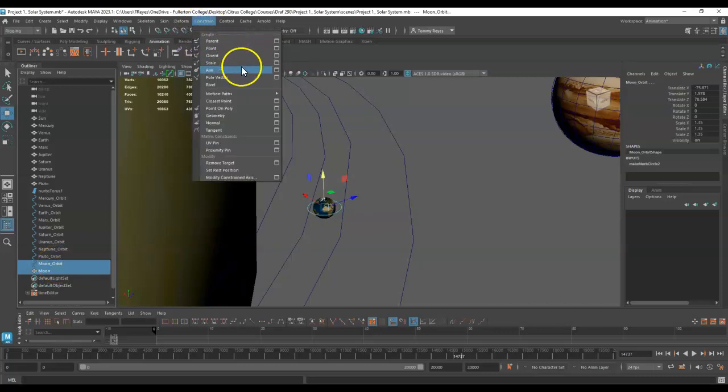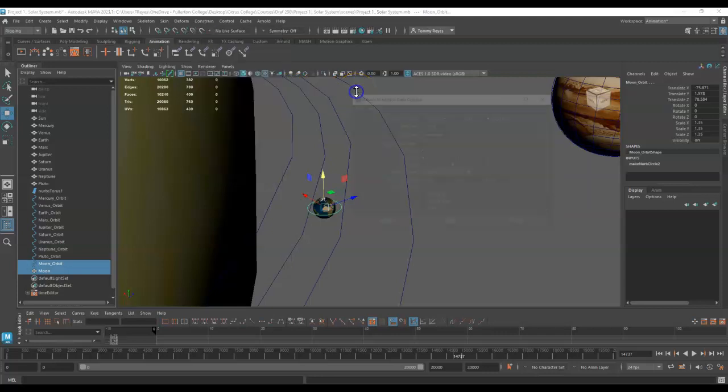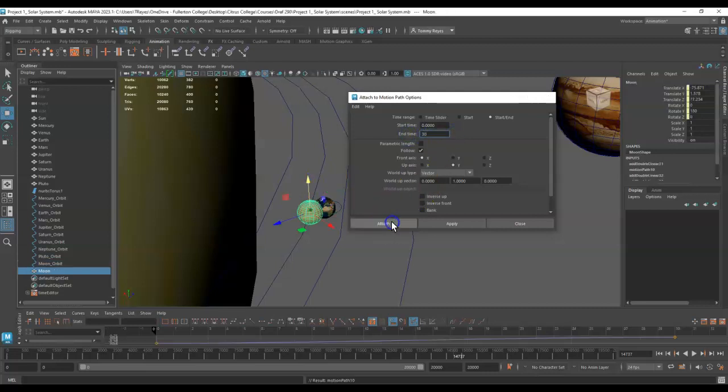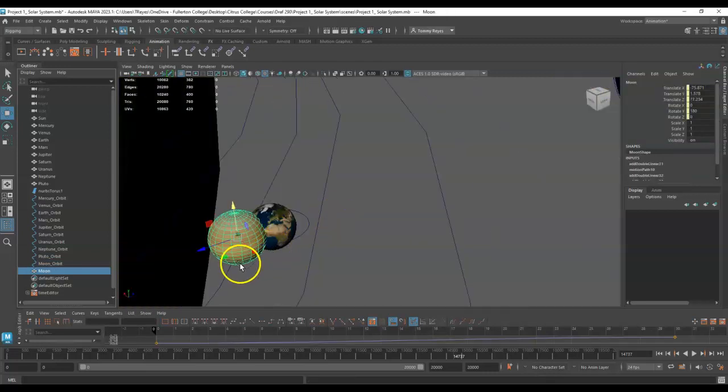Constrain, motion paths, attach motion paths. This is not going to be as quick. All right, we'll set this to 30, just for now. Hit attach, and notice that it is, oops, there we go.